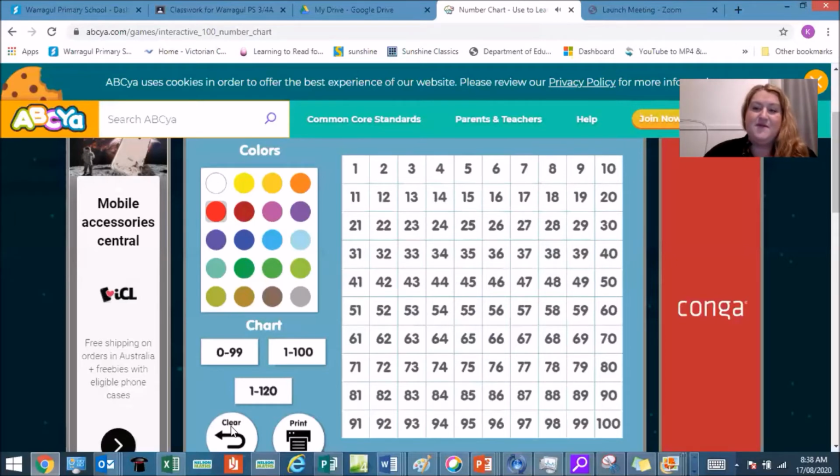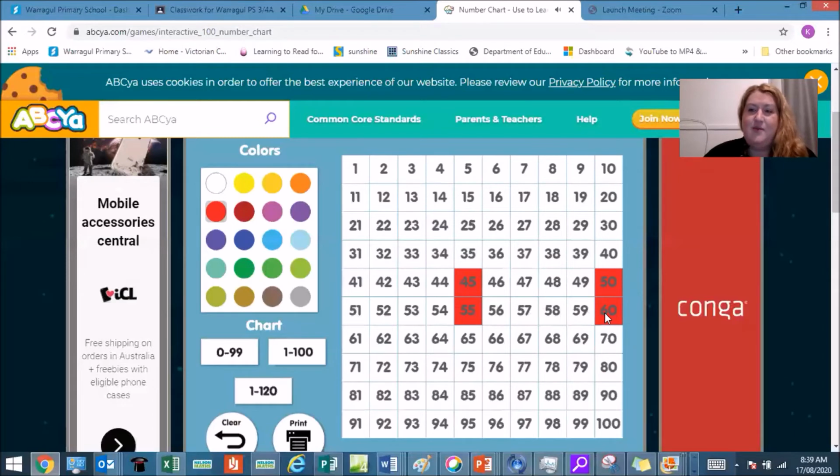Now for our maths today, we don't necessarily always start in the same area. We're used to starting off at 5 and counting along by 5s. What happens if we started counting by 5s at a different number? What does it look like? If we started counting by 5s right in the middle of our board here, and we click on 45, we need 5 more. So then we would count 1, 2, 3, 4, 5, 50. 1, 2, 3, 4, 5, 55. 1, 2, 3, 4, 5.